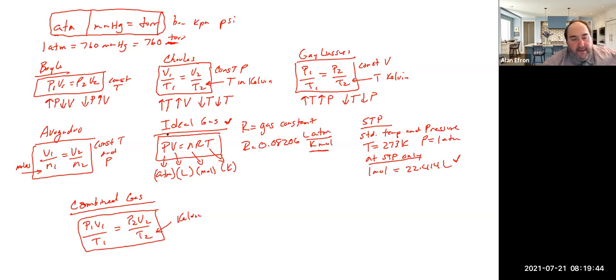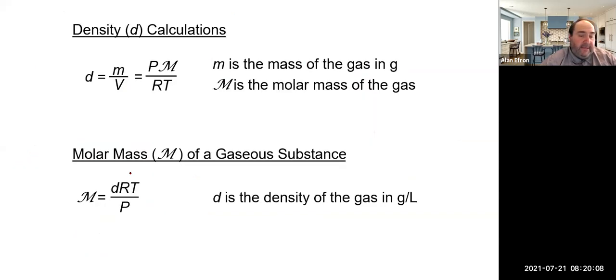And again, a number of these laws were probably reviewed, or maybe you've seen them before. Maybe some of you haven't. We're going to talk about how to calculate certain things here that may be a little bit new to you. So the first thing we're going to talk about is how to calculate really 2 properties of gases, and that is basically the density and the molar mass.